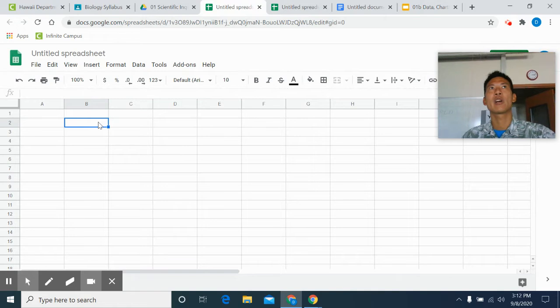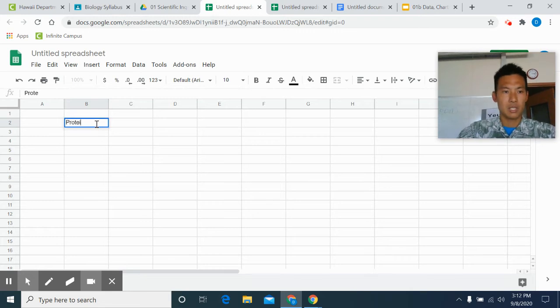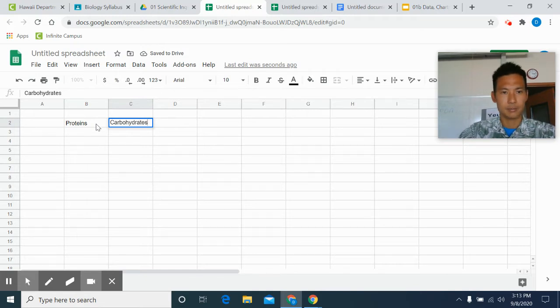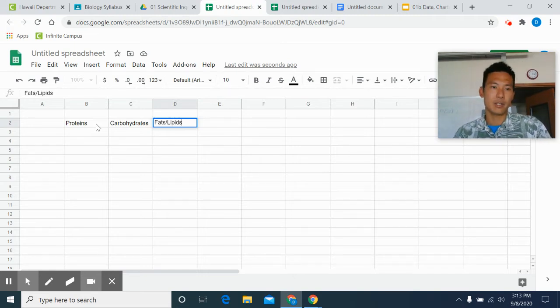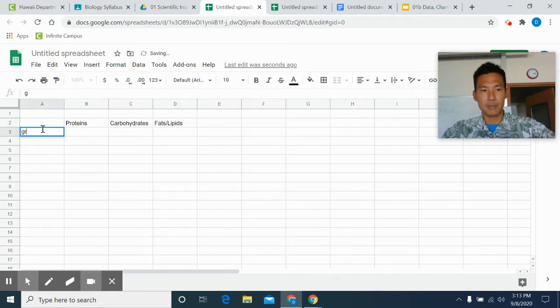We're going to do proportions. For example, let's see the amount of proteins, carbohydrates, or sugars, and fats and lipids. Lipids is another word for fats. You want to see the ratio of this in grams in Spam.